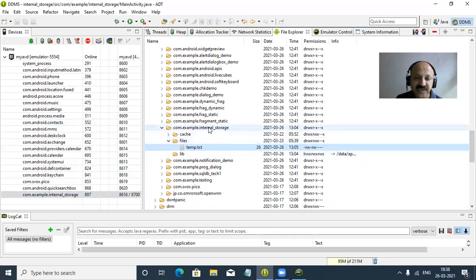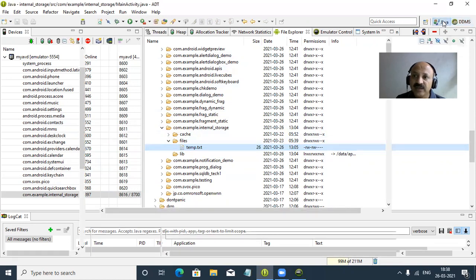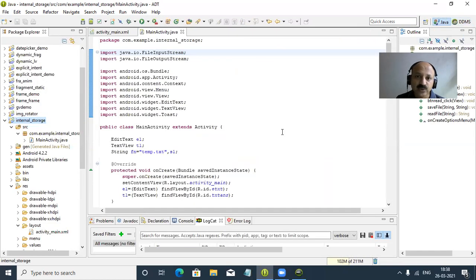Here your application name, or you can say package name and class name, all three are the same in Java. And select the file folder, and for your file, any name that you have to give at coding time. Now you can look here, there are two tabs. So I click Java, so you can take the main activity or your layout. And yes, you can select that DDMS.